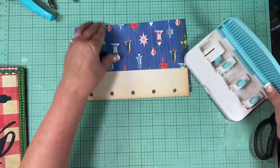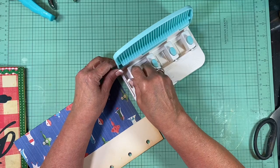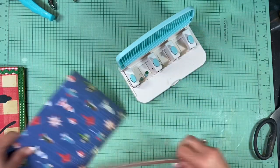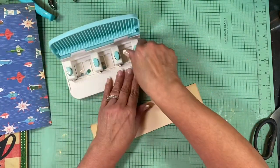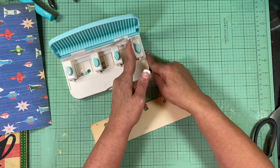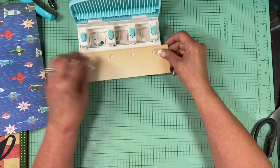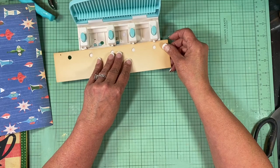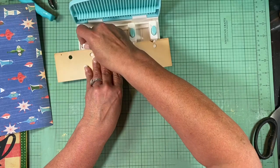I have this punch right here that I can do up to five holes, but unfortunately it's not big enough for me to fit these in here. But this is We Are Memory Keepers. I remember when I bought this, I didn't think I'd ever use it, and I actually use it quite a bit. The way you do it is you line up the holes with the middle of this. So I would do, goes there, that goes there, that goes there, and then this one would have to go here.